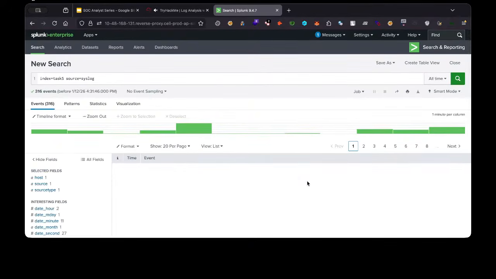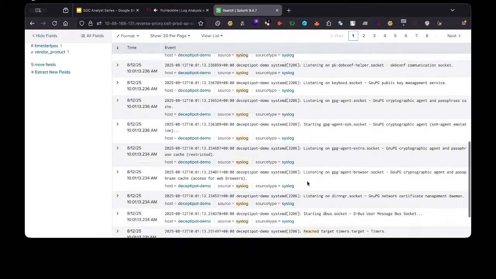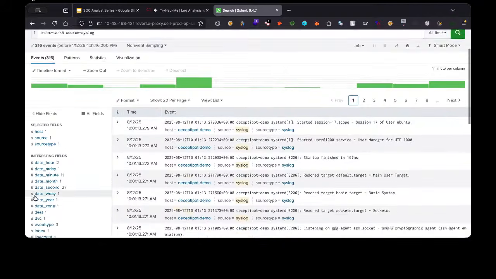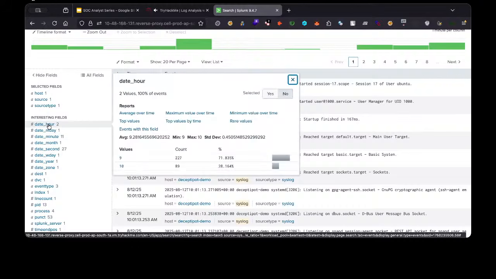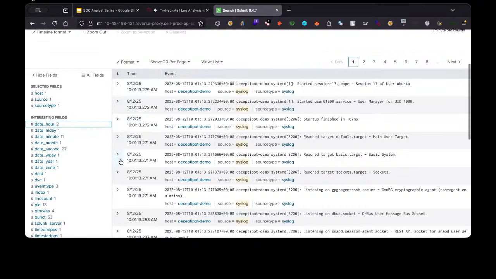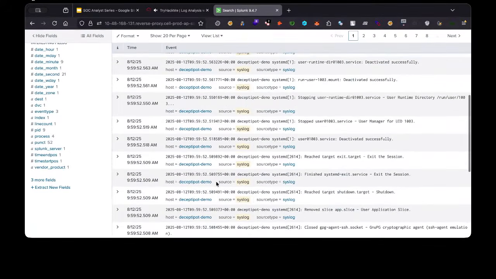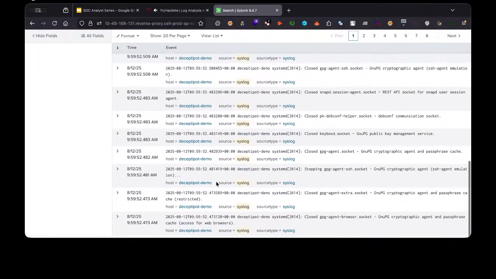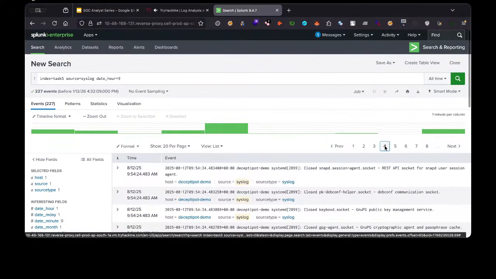Okay, let me check with date and hour. So check with the 9, like 09 hours. Checking with the date and hourly logs. Let me check every log one by one.